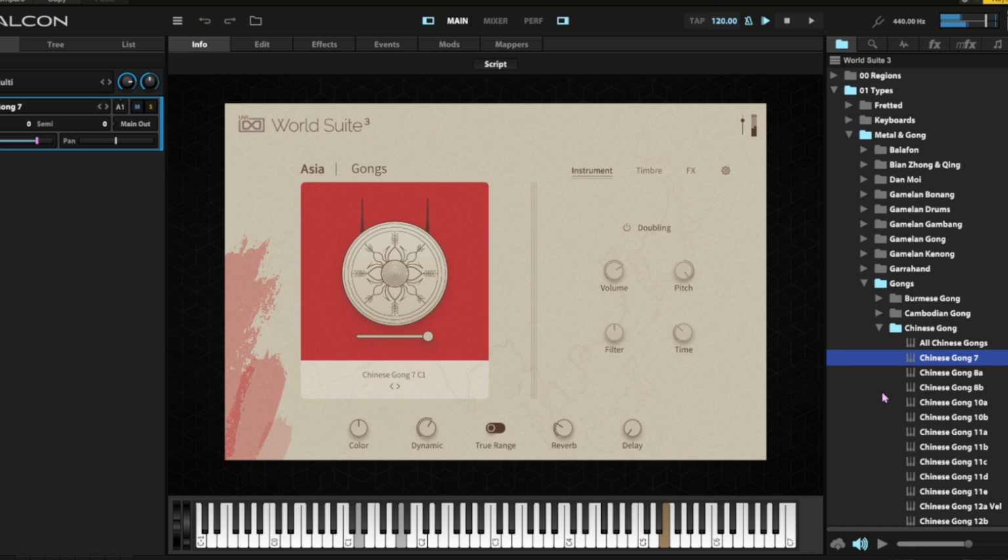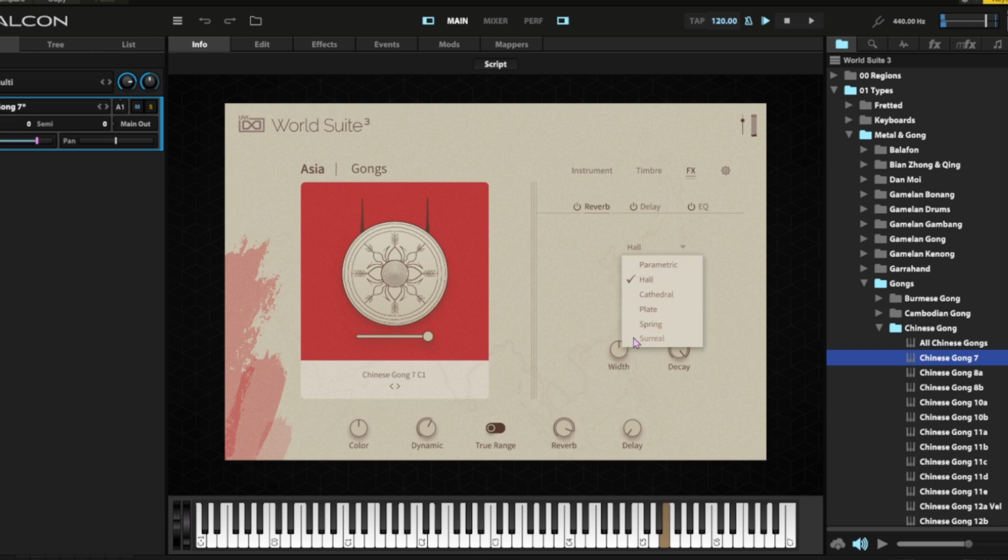It's like a grandfather clock. That'd be great in a horror film, wouldn't it? Or great for if I drown this in some sort of kind of surreal reverb type deal. What we got?